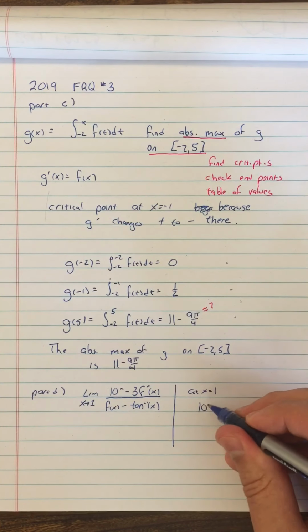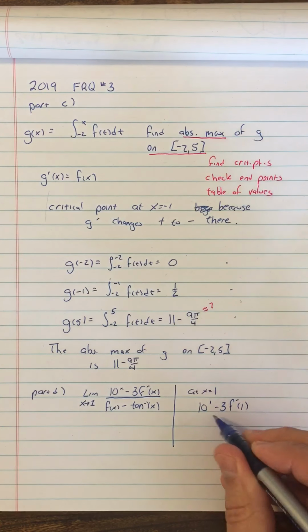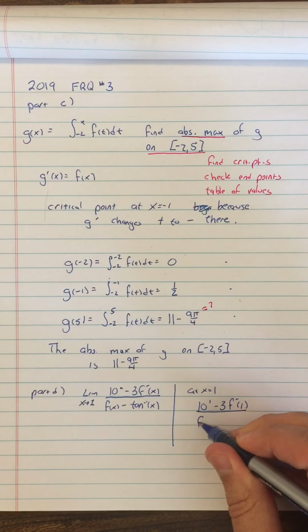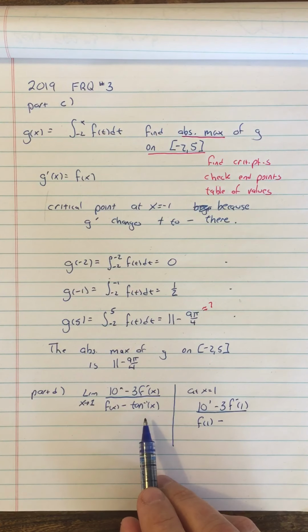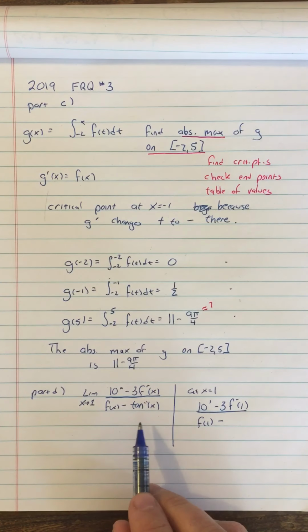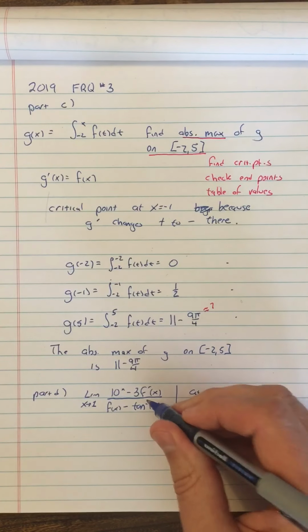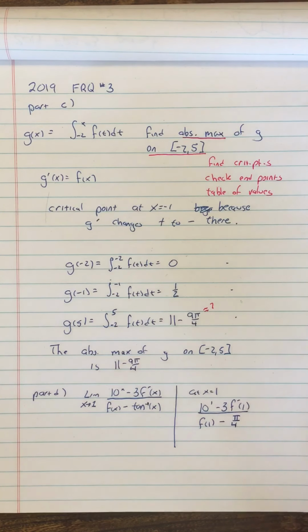So I would have 10 to the first power minus 3 f'(1) over f(1), whatever that is, minus arctan of 1. Notice how they expected you to know the inverse tangent of 1 without a calculator? That's why I spent all that time training you to be able to just go, oh, I know the inverse tangent of 1, it's pi over 4. Because this was a no calculator question, you had to know that. Now you don't have to know that so much, but at least you would have been ready if we hadn't been beset by disaster.